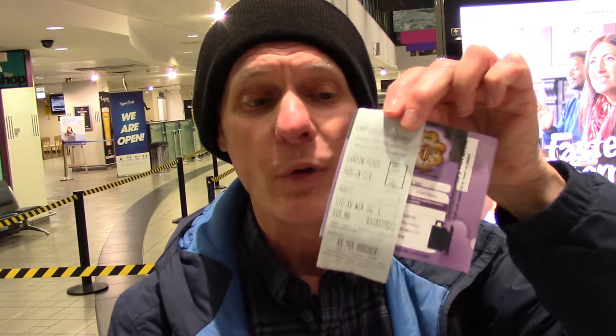Well, that was pretty painless. I thought there was going to be a self-service ticket machine where you just type in a reference number and it spits out your ticket. No, you go up to the man behind the counter and he gives you an already printed ticket. How's that for efficiency? Right, we've got about an hour to wait until the Enterprise departs.